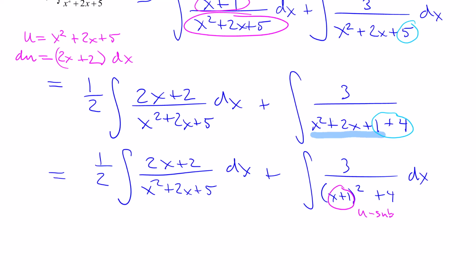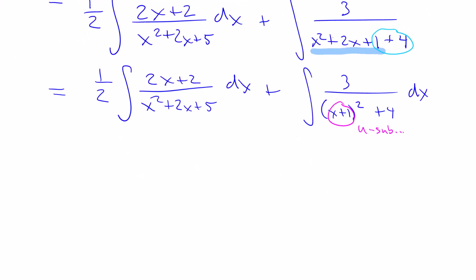I'll just say we're going to do a u sub for that. And then the derivative of u would be just 1, which will be a constant, and we can match it with that numerator term. Now, in order to handle such a u sub for what we're looking at in this second integral, we have to be mindful of a couple things. So first of all, let's recall that the derivative with respect to x of arctangent x is 1 over x squared plus 1.